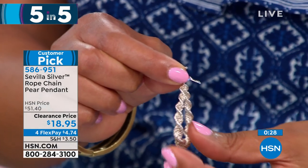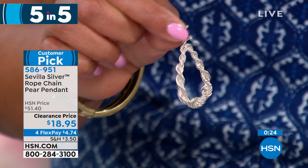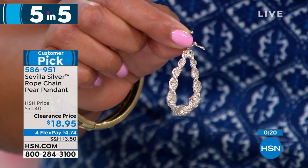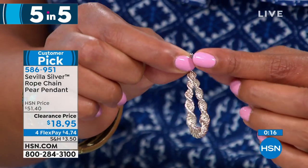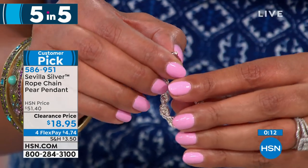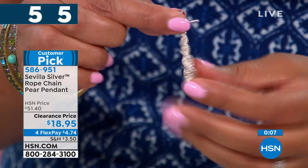One of the reviews says: 'It has a good weight to it. I bought it for a gift. I liked it so much that I ordered one for myself. It's a lovely statement piece.' — Sheffin from Illinois: 'It's a good gift, or a keeper.' If you love the rope chain, this rope chain pendant is so beautiful. I like that we're giving you the option of an enhancer so you can put it on anything.